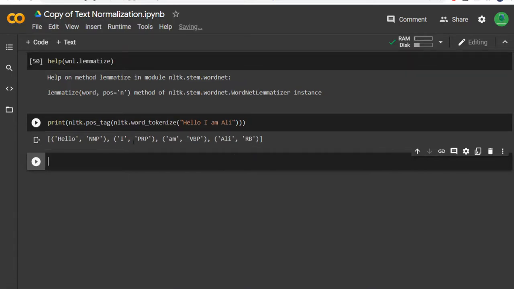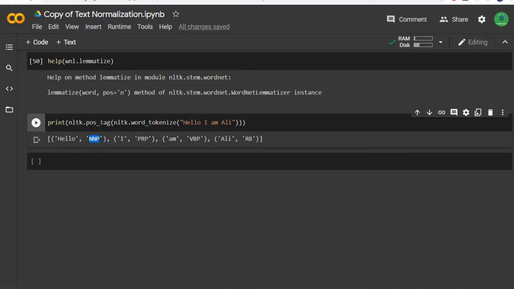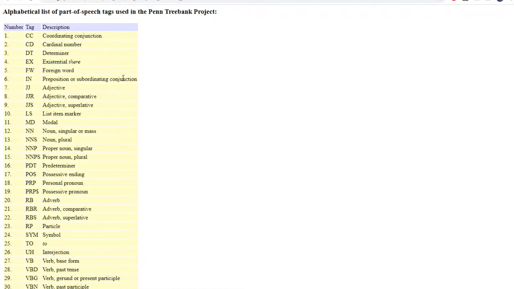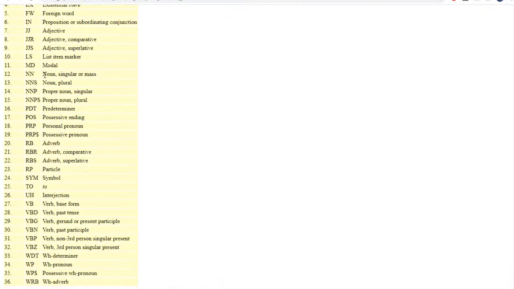Now it's going to be a little bit hard to understand, since the kind of tags that pos_tag returns are called the Penn Treebank tags. I've pulled a list for you from this great website, upenn.edu, and this shows us all the different types of tags we have, and each of these tags represents something. For example, we have NNP, which represents a proper noun, and we have a lot of different definitions.